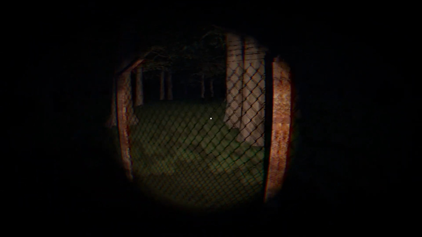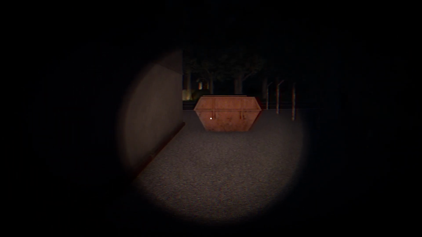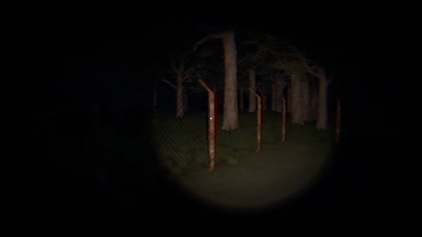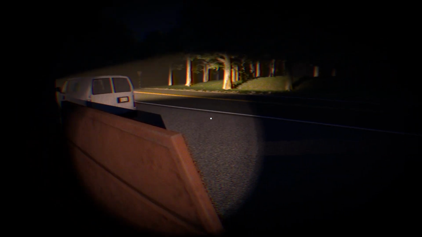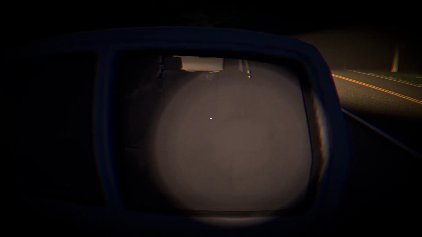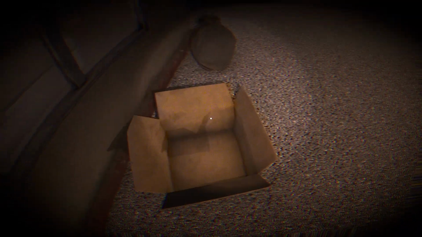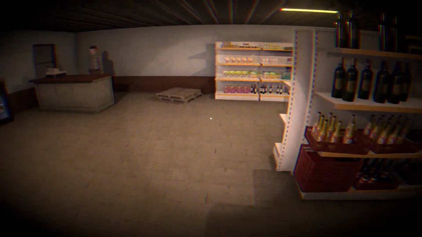Check out the area before we head inside. Don't see anything back here so far, just some trash. G871L, got a dude behind the counter, nobody in the van. Could we see in the back window? It looks empty. Maybe it's his van. Trash, cardboard. Door's wide open. So make sure there's nobody else in here.